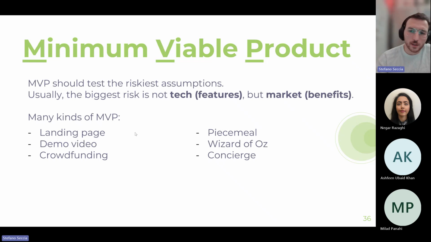Wizard of Oz, I believe a few online stores used the Wizard of Oz MVP type early on, such as Zappos, a shoe retailer. Concierge MVP has been used by other food prep startups, for example, like Food on the Table. But without going into details, it's not important. The point is that there are a ton of different varieties.